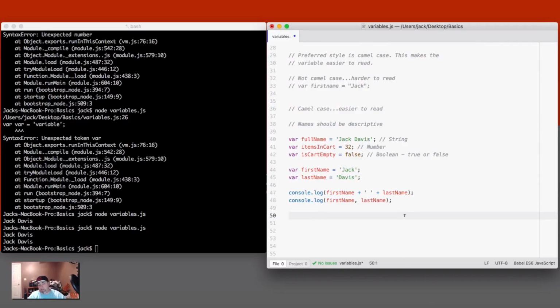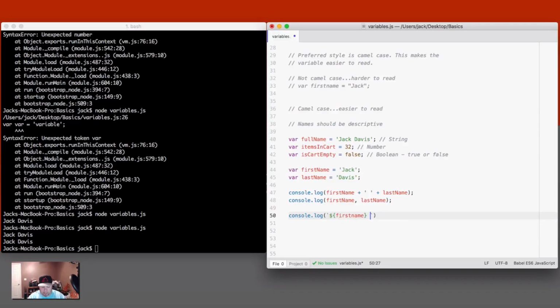Now for ES6, ES6 introduced something called template strings. And this is one of my favorite features by far in ES6. So we could say console.log, and then instead of quotes for a string, we use the backtick. The backtick is located just above the tab key on your keyboard, or just to the left of the 1 on your keyboard. So I'm going to hit a backtick, and then a dollar sign and then curly braces, and I'm going to put my variable.